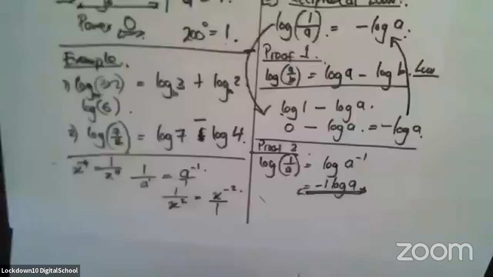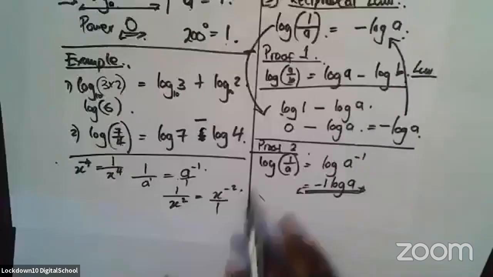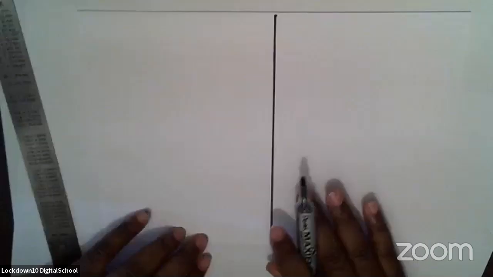Now I will derive the sixth one by using an example. The sixth law. You can derive as many laws as you want, as long as they all come from the multiplication, division, and the reciprocal. So this one I will use an example. Example.